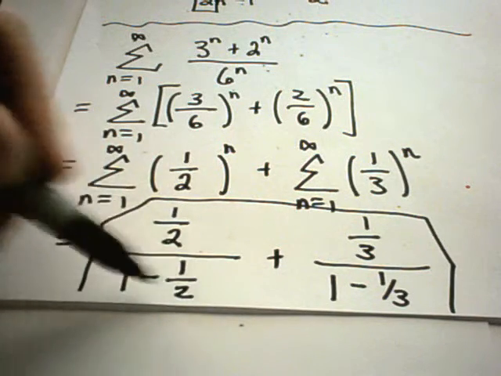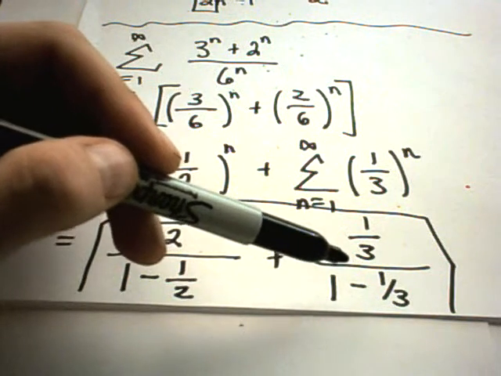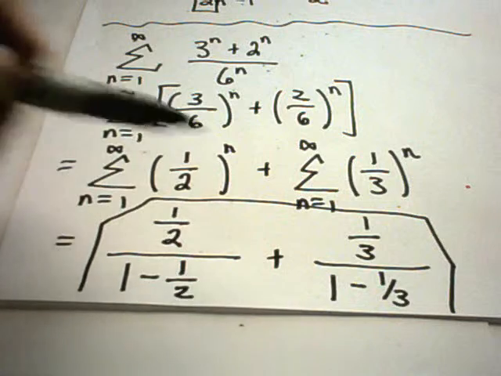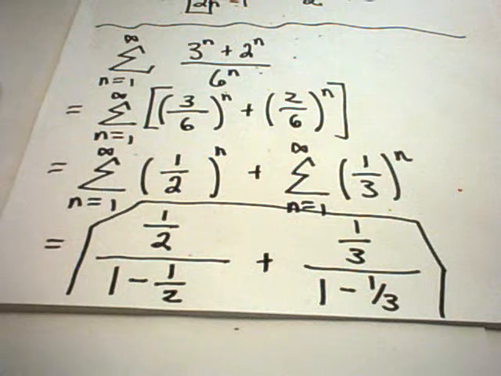You'll get a half on the bottom, so the left side is converging to 1. You'll get 1 third divided by 2 thirds. And what's that? Just 2. So this series is going to converge to 3. I think I did my arithmetic correctly.